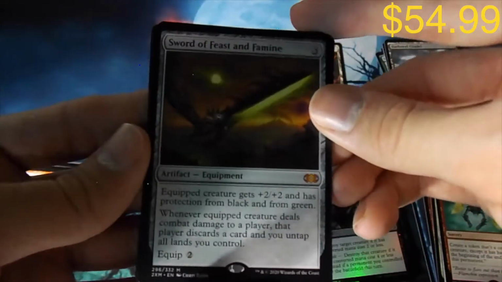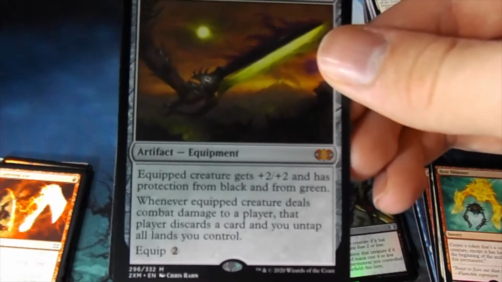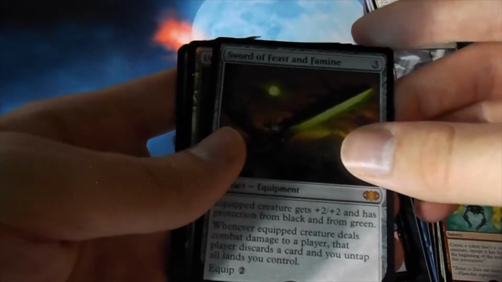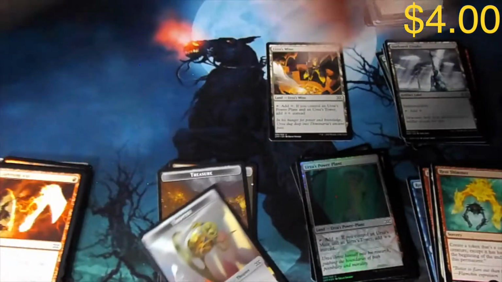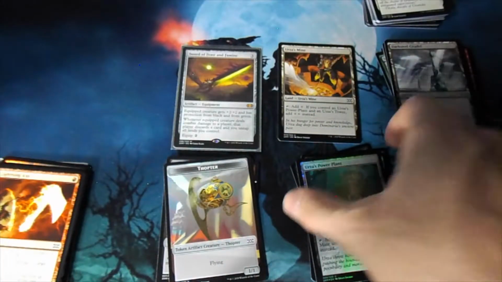Ooh, Sword of Feast and Famine. Equipped creature gets +2/+2 and has protection from black and from green. Whenever equipped creature deals combat damage to a player, that player discards a card and you untap all lands you control. I think this is the good one, right? And then we get an Urza's Power Plant as a foil and a Sphinx of the Guild pack. Yeah, we'll sleeve this up. I mean, all the swords are good, right? But, like, I think this is the best one? Question mark? Alright, this is my foil. It goes right there. Because why not?